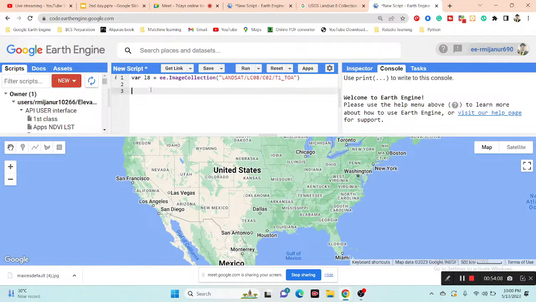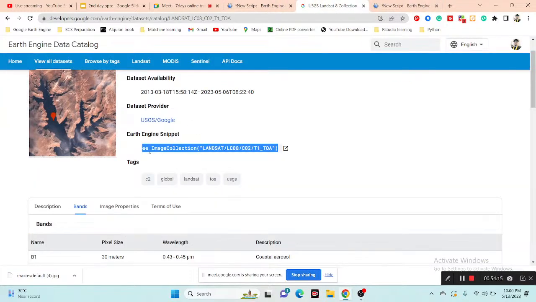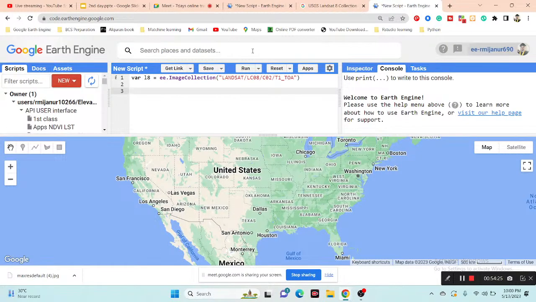Okay, so now I want to check how many images are available for the whole world between the time period of the year 2013 to 2023. Between this time period, how many images are available for the whole world for the Landsat 8 top of atmospheric. So we can check it. Just simply use the print function, call the L8, and after that use a size function. Okay, so click to the run. So now you can see, determine how many images we can get. We can get a large number of collection for the Landsat 8 image collection.